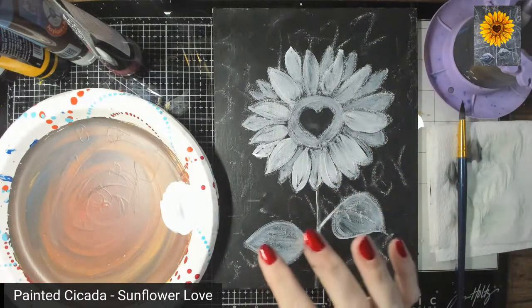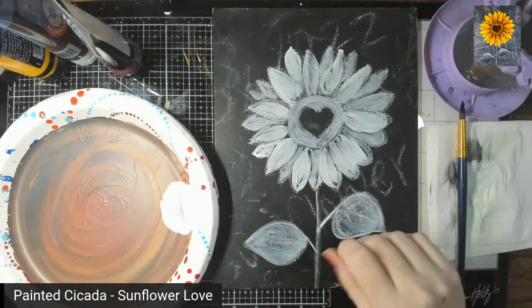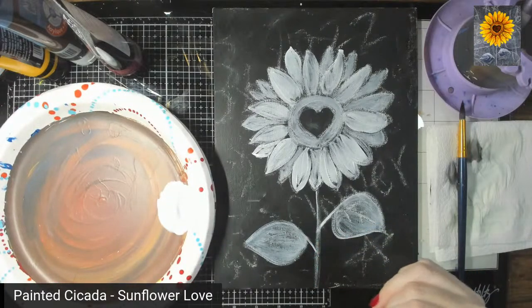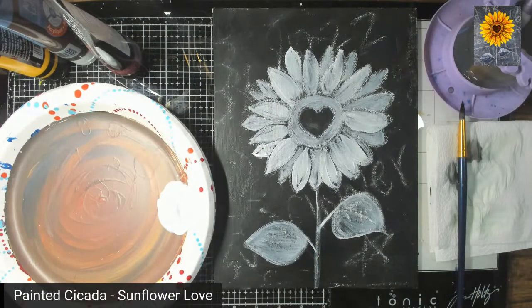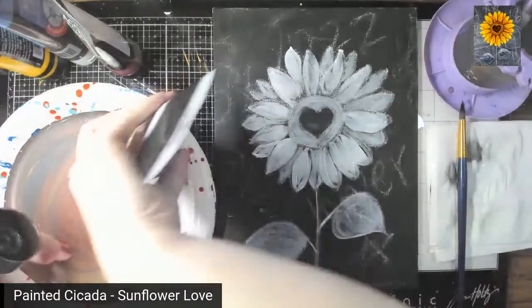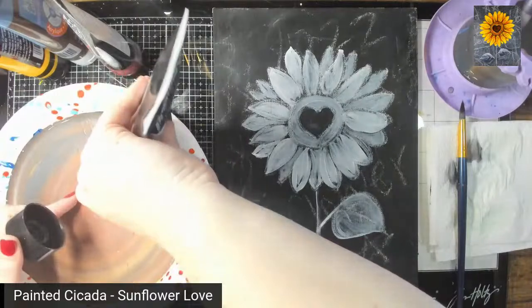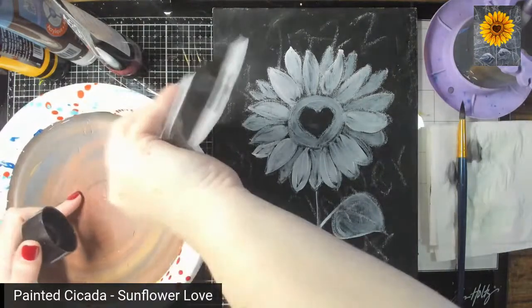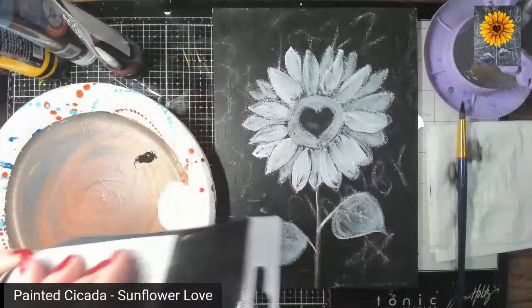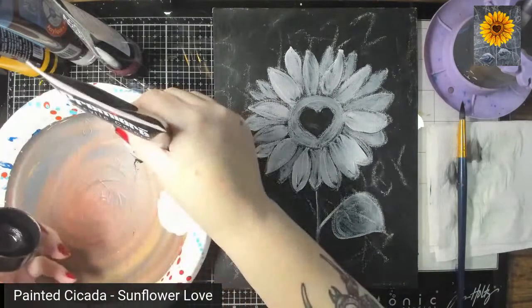Once you do this, we are gonna move into adding some color down here at the bottom, or actually I guess it's black and white down here at the bottom. I'm gonna get some black. And we don't really need a lot of black, so just a pinch. Oops. Getting to the end of my tube here.